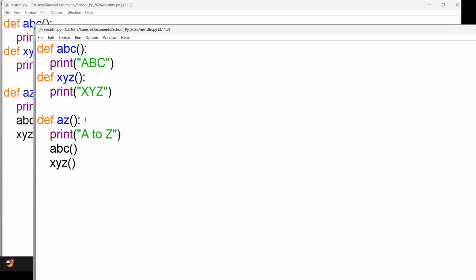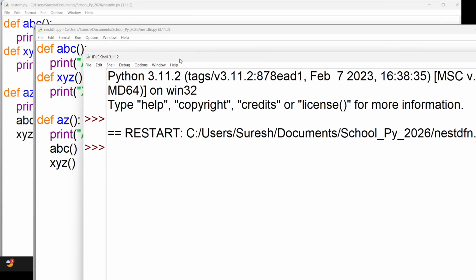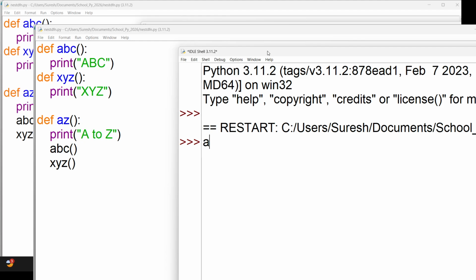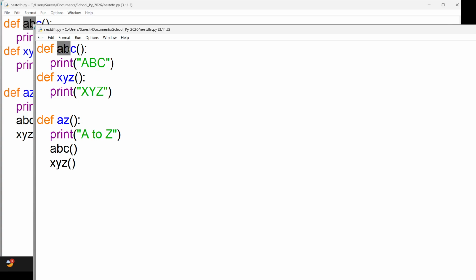See, after calling the function AZ, what are we getting? A to Z: ABC, XYZ. So this kind of concept is known as a nested function.